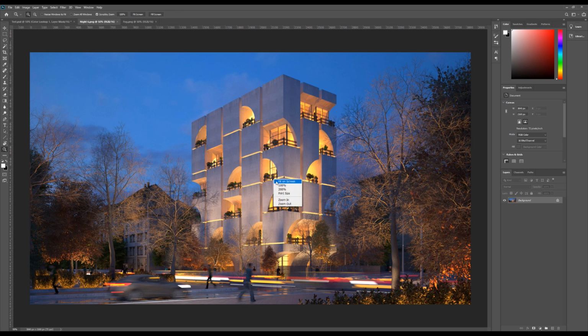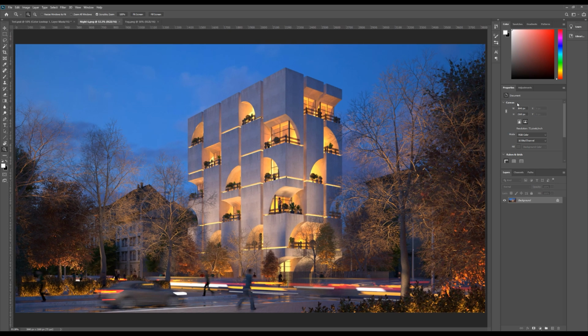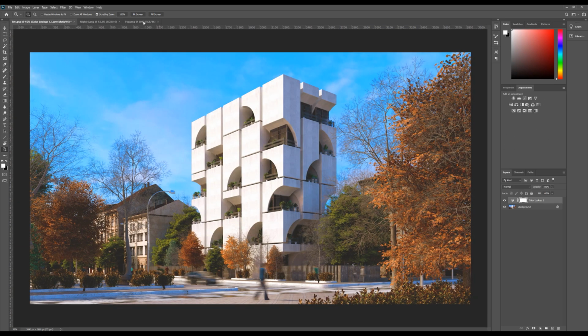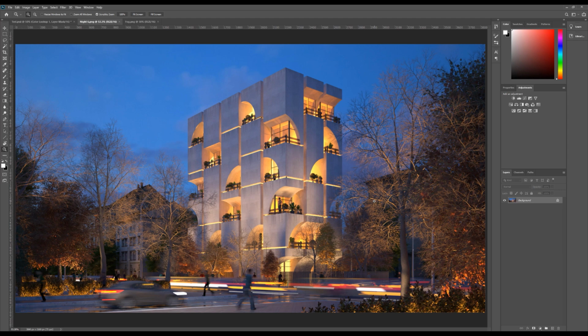Okay, so the first thing to do is add adjustment layers as we have already done with the day shot. So consider it as a second example or second practice. I'm going to start with the selective color adjustment layer. So add selective color and let's choose neutrals, play a little bit with blacks, yellow, magenta, cyan. Let's change it to reds. Okay, that's it for the selective color.